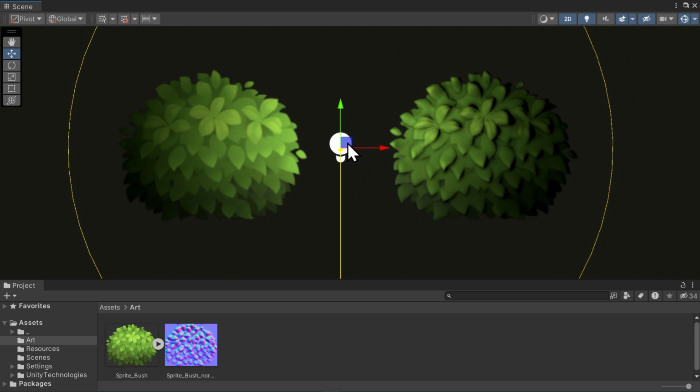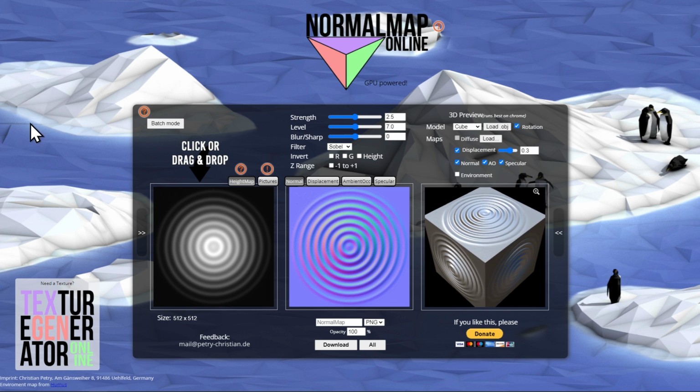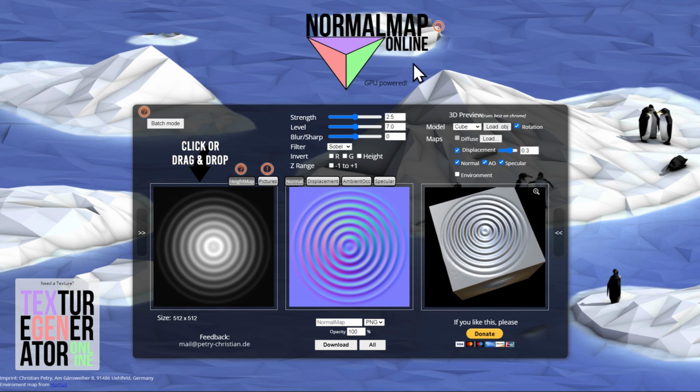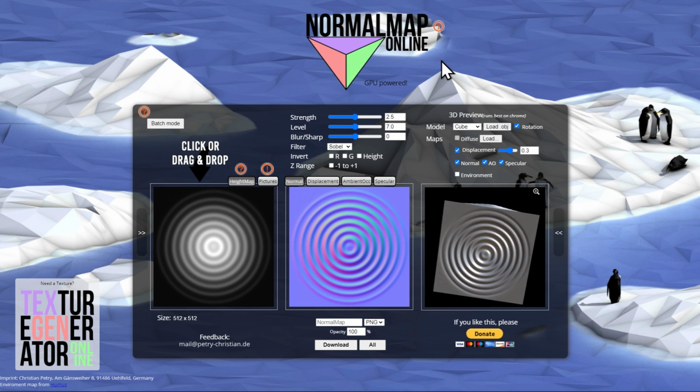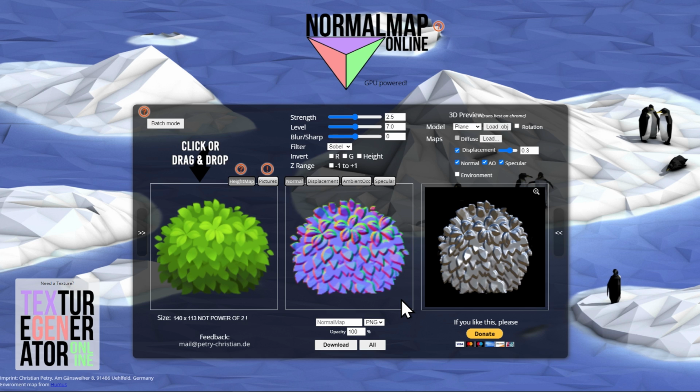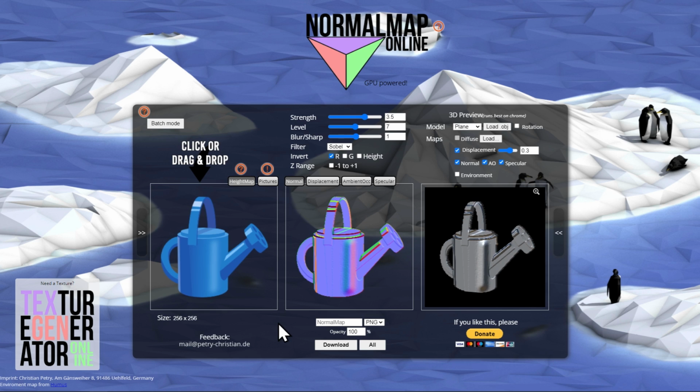And like I said, there's a bunch of tools that do something similar to this. Here's a web-based tool that's been around for years, Normal Map Online, and it functions in a similar way. For example, they provide a way for you to invert the channels if they're wrong, like how the red here needs to be on the right side. So this is a really fast way to make a normal map, but it's not going to work a lot of the time. Here's an example of how it doesn't work.